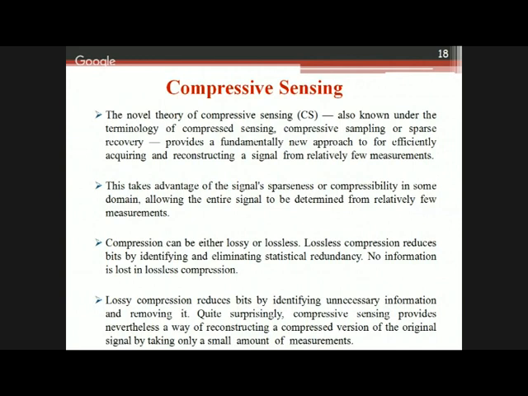We are already familiar with the concepts of Shannon's sampling theorem, or the Nyquist criteria. We know that we have to fulfill this criteria if we have to reconstruct the original signal. That means we are already aware of this mathematical expression: Fs equals 2Fm. This is your sampling frequency, and Fm is your original signal, that is, your modulating signal frequency.